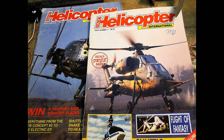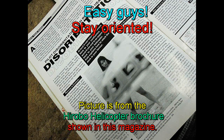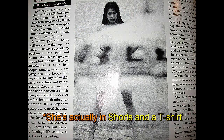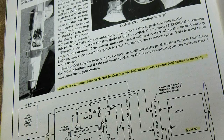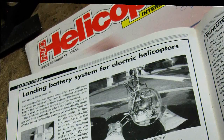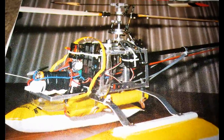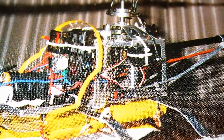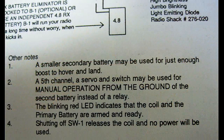Many folks began experimenting after I wrote those articles, and many experimented with my ETRM. We were still flying NiCADs in those days — they were heavy, and run times were only two to two and a half minutes on the helicopter. Just think what it could be today with LiPos and a battery backup.